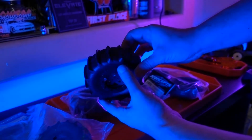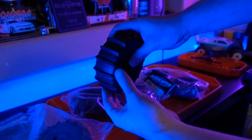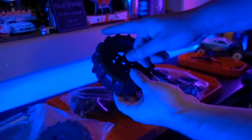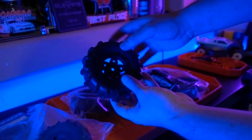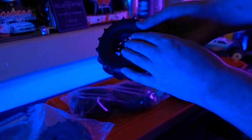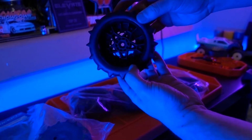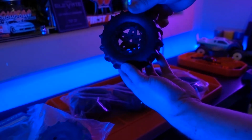Check out that paddle. So it kind of reminds me of like a big sand rail paddle. A little different than like the Scat Track style, a little more aggressive. So there's actually more paddles than a lot of the other paddles out there, but they're a little bit smaller scoops, so should be pretty good here. And the wheel's pretty nice here, the design. Of course, it's got the hex pattern in the back, so looking pretty good.